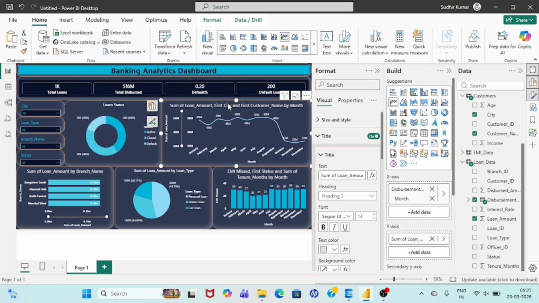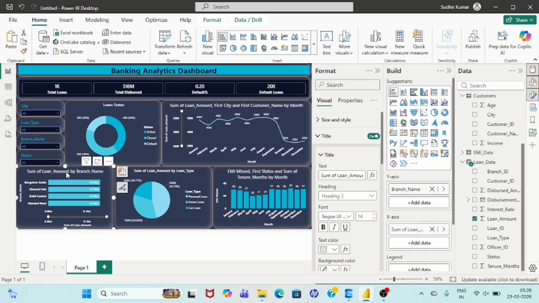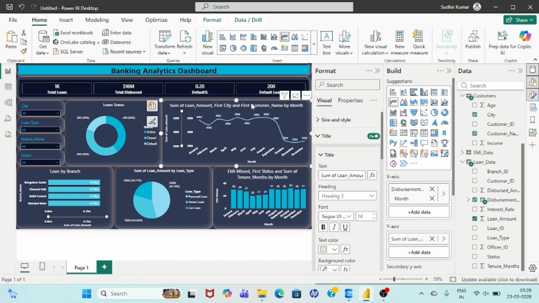Now here, we have added a bar chart, so this would be loan by branch. Okay, loan by branch only. Done. Now we added a line chart, so this would be loan trend.